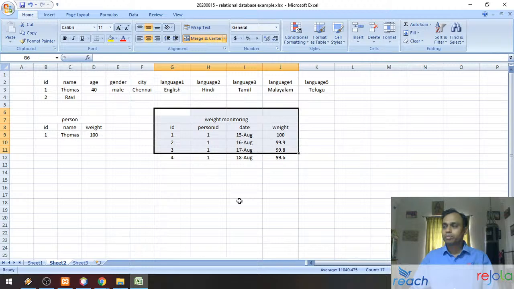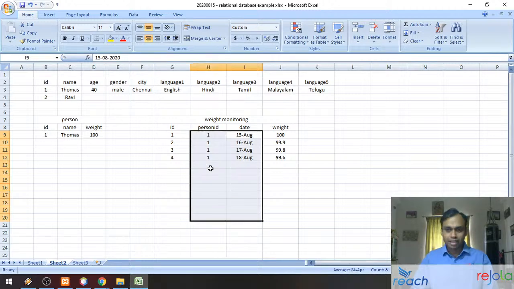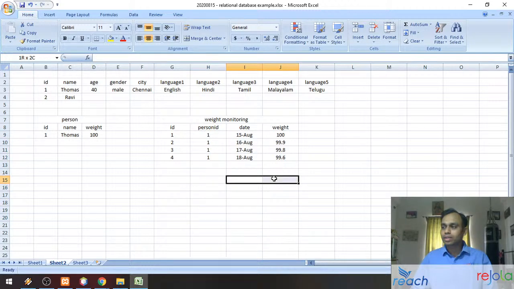So if I want to find out what is the weight of this person on December 15th, I have to just come here and search through the dates with the ID, because the ID is over here. This is the ID, the person ID. With the ID, I'll just search the dates by keeping the person ID as a reference, and I will pick out the particular weight that is there and return it. So this is a way of solving real world situations by using databases. And this particular concept, as I said, it is only a concept.